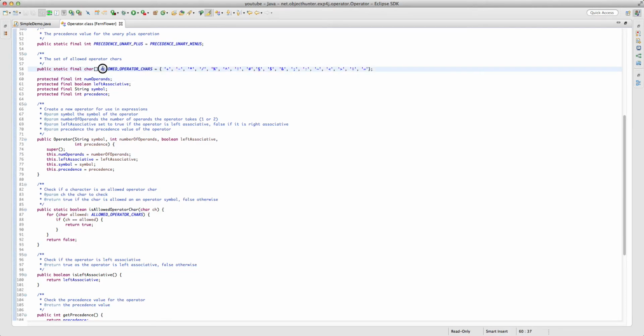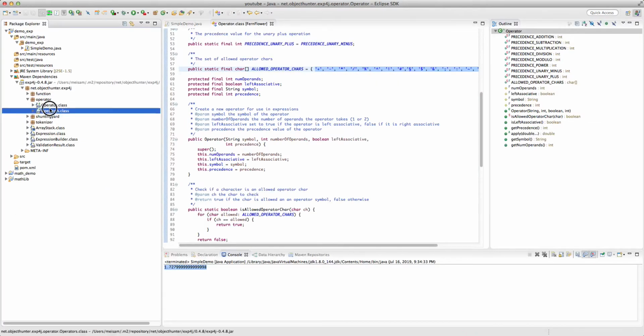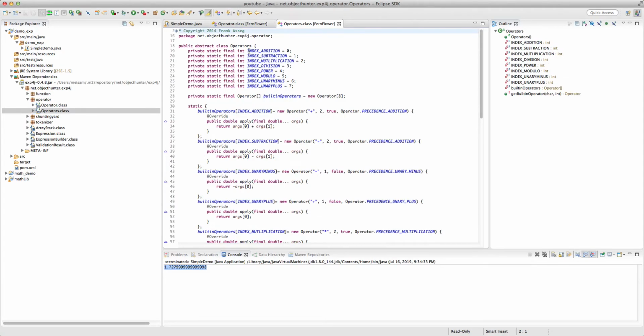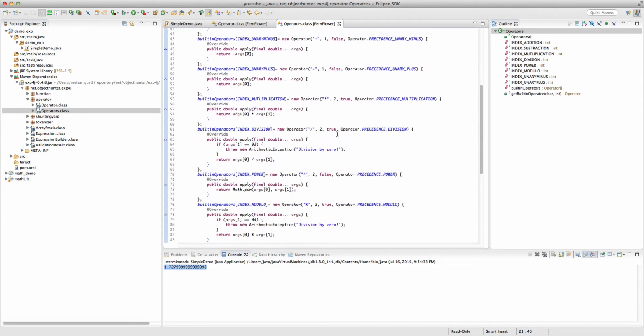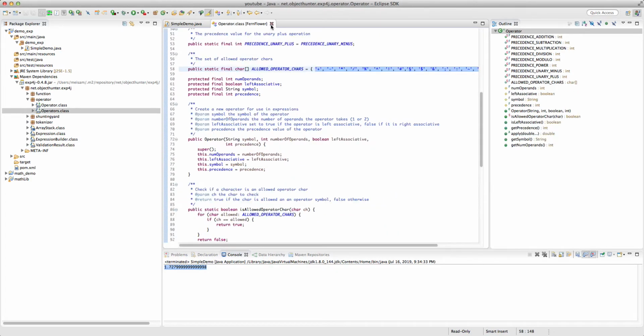These are allowed operator chars. Operators have to be only one character. And then in the operators class, it gives these operators some index, and these indexes, I assume, are going to be used in figuring out the operator precedence in the expression. That's why it gives them an index.